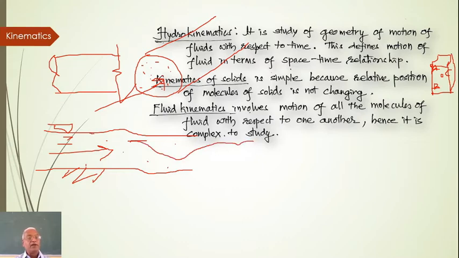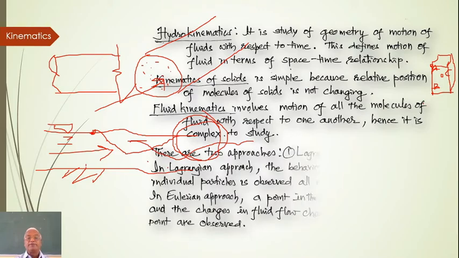The particle or the molecule which is there on the top will go down and then again it comes up. So like that, there may be a variety of things happening as far as flow is concerned. So when we study fluid kinematics, it will obviously be a very complex study. It will not be as simple as rigid body kinematics. That is the point to be appreciated over here.